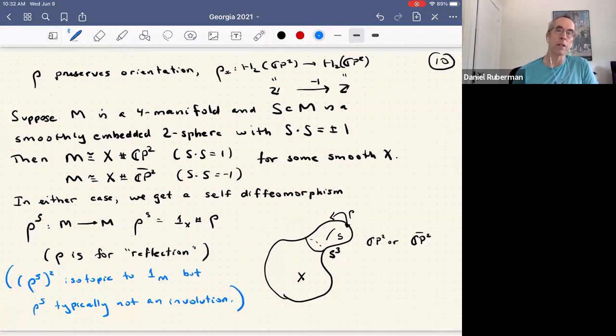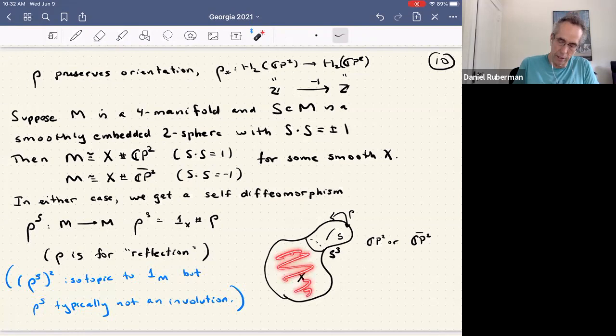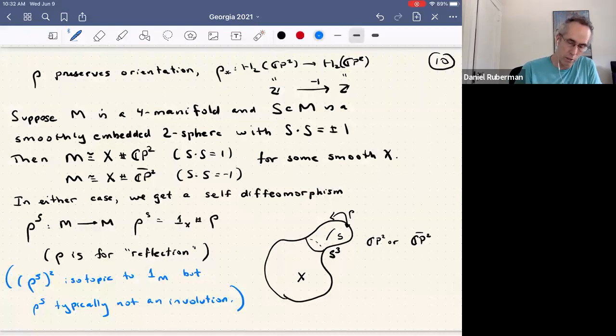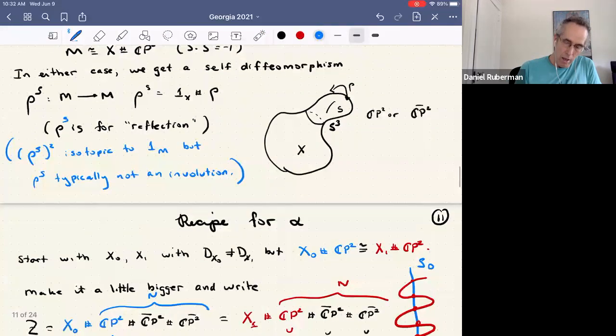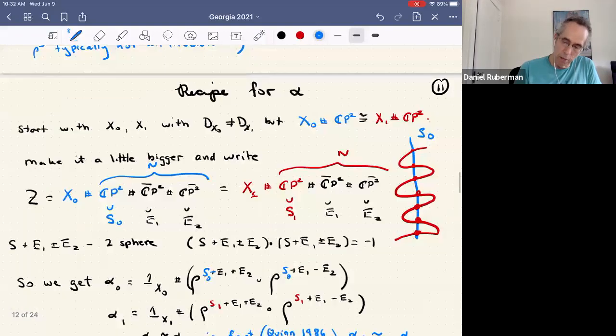In any case, you get a diffeomorphism, which again I'll call rho, but this time it sort of depends on the placement of S. So I'll call it rho super S, and it's a diffeomorphism that's essentially, on most of X, the identity. And on this part, it looks like rho, and then something funny happened. We had to organize it so that those fit together well along the three sphere. So it's not going to be an involution. In fact, typically you can't make it isotopic, even isotopic to an involution. But anyway, we'll call it a reflection. So that's another kind of reflection. So I guess this is rho S. Okay, so we're still actually back in 1998.